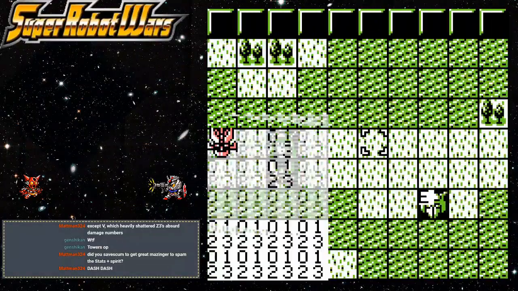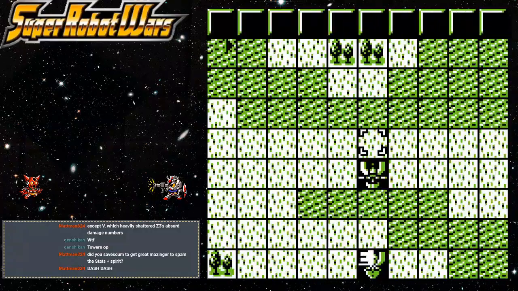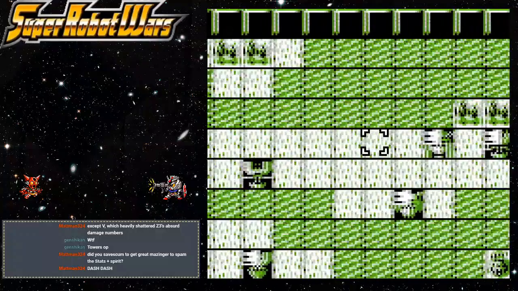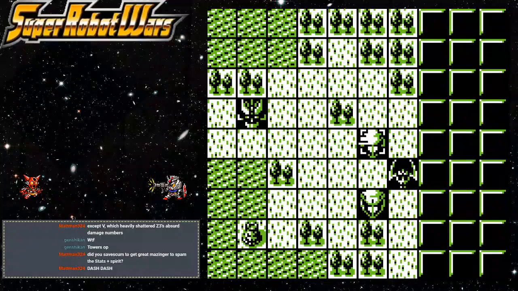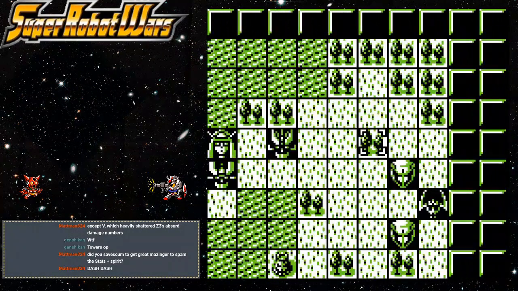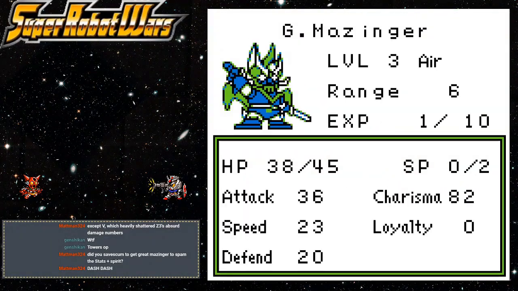1, 2, 3, 4. Do not want to go all the way there. We don't want to step into his range before we're ready. Anyway, those E's indicate that we've already moved, or the enemy's already moved when it's the enemy's turn. Did I get you fully healed? I did not.